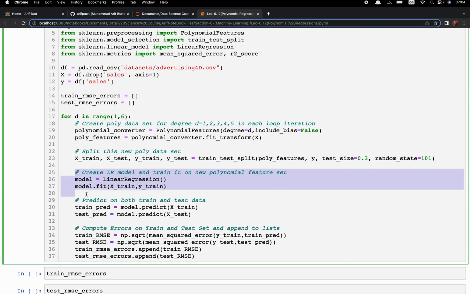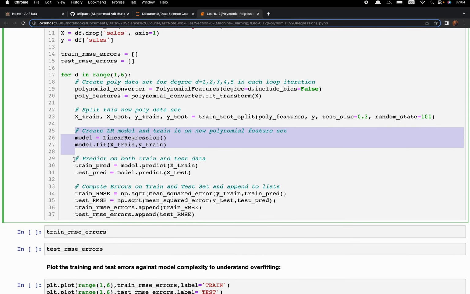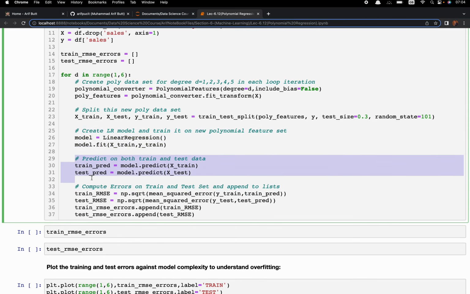These two lines are creating the linear regression model and calling fit on the training data set. Then instead of calling predict on the test data only, this time I am calling predict on both the X train as well as the X test to get the predicted values for both training as well as the test data.